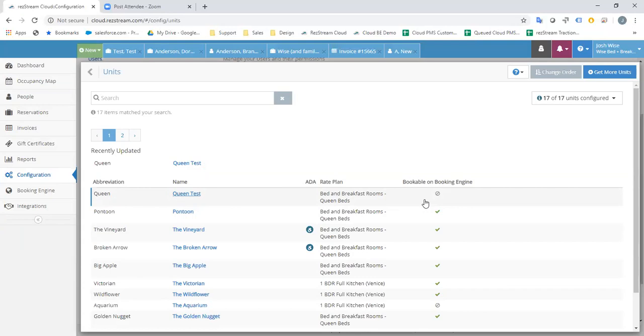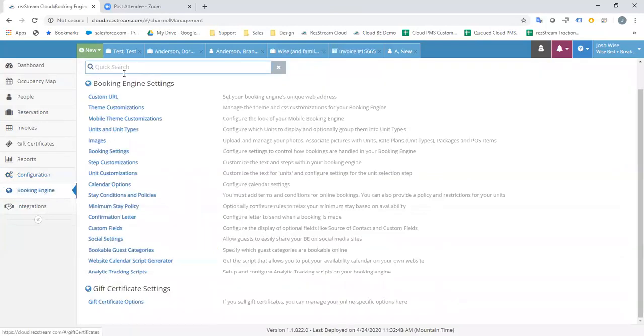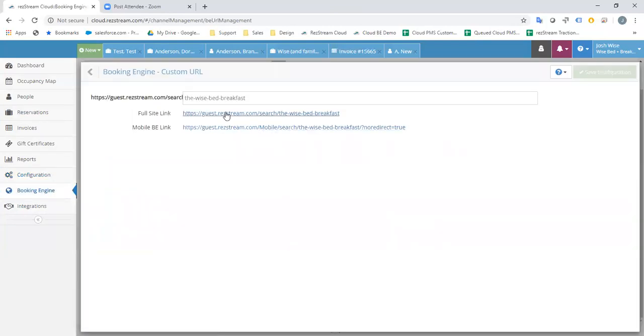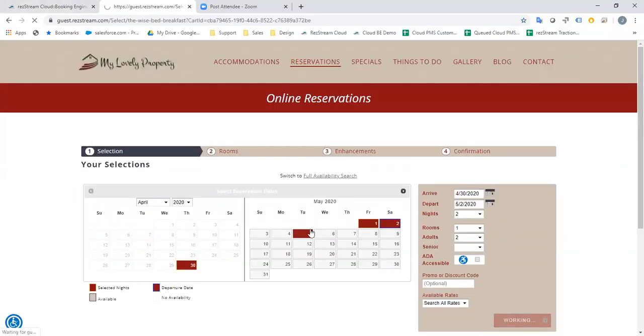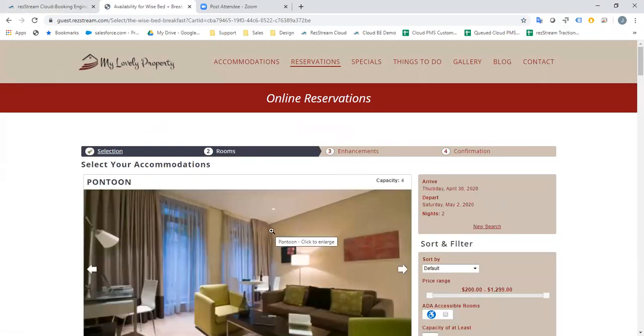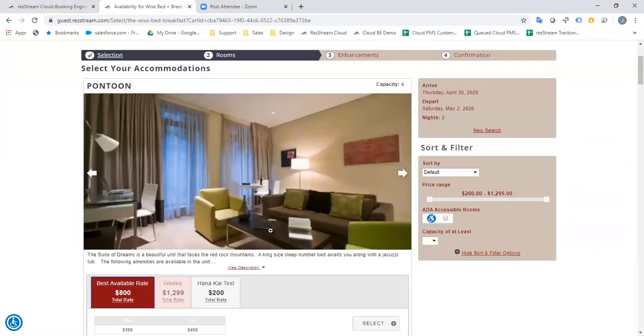Okay, now one other way to kind of think about this that I'd like you to consider for those of you, for whatever reason, that are taking units offline during this time is we have what's called an availability only mode, okay? So let me just show you real quick my booking engine. I want to show you what it looks like first of all. So if I jump in here, so this is my demo booking engine, right? So I've got my step one here, I enter my dates. So this is a live booking engine, okay? This is what most of you have.